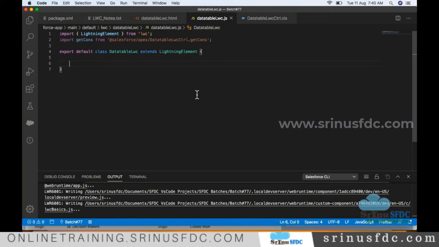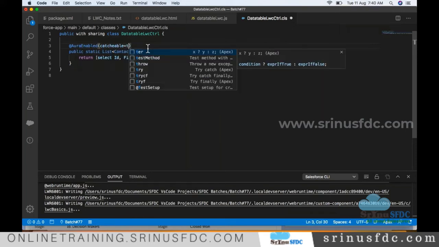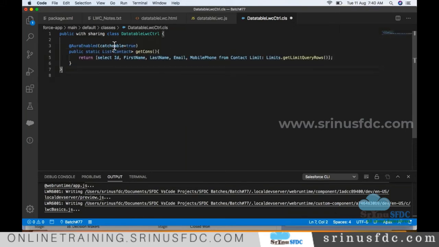One other important point is that when we use the wire service and call the Apex method to get the data and show it, you should have an attribute for the annotation: cacheable equals true. We have to use this attribute; without it, it cannot bring the data and show it.